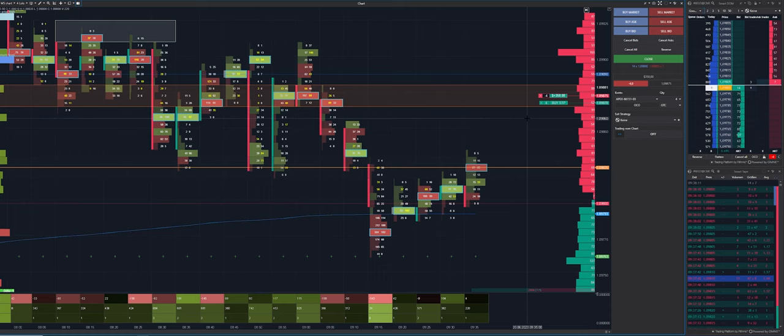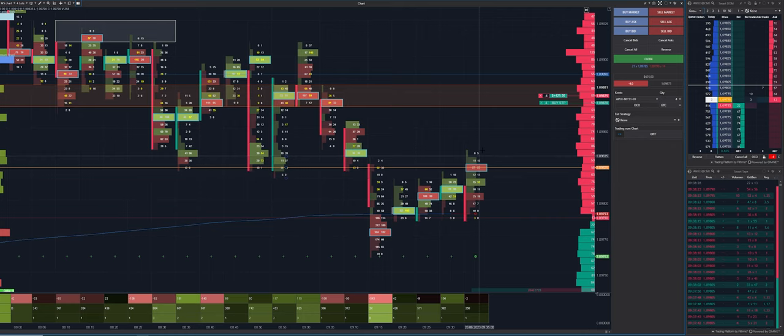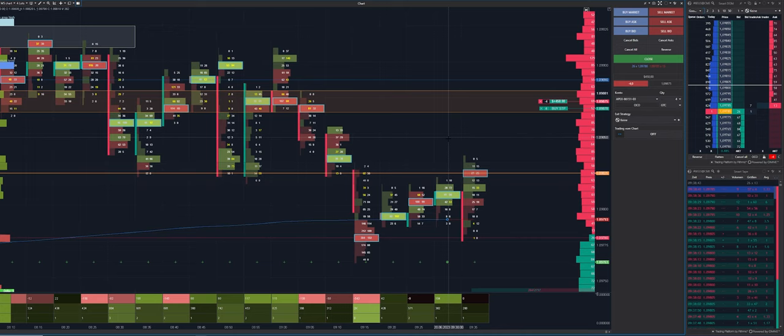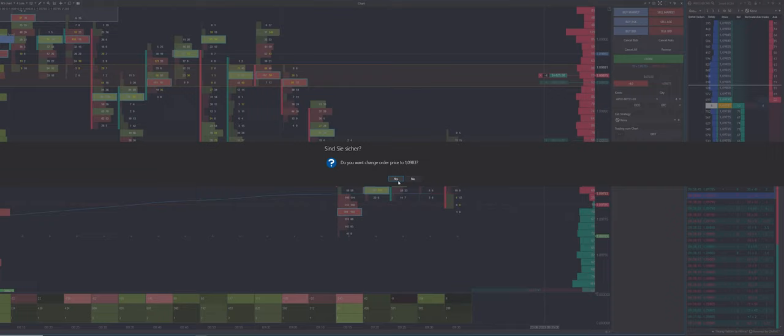And after that, buyers give up. As we know, some stops might have been triggered up here. Some buyers will give up as market moves against them. Then we see more stops flying out of the market and we get dynamic and the market moves down. Now we're below the VWAP. Yeah, now I'm gonna save some profits here.